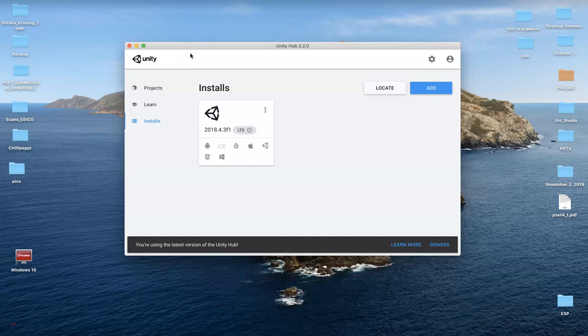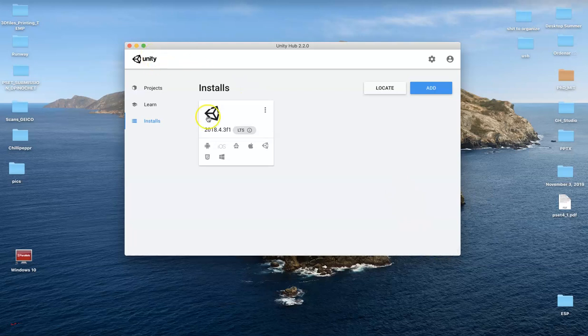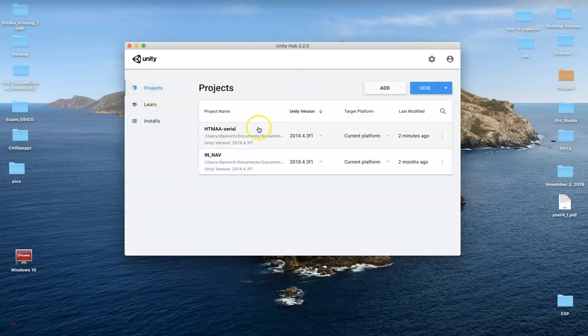You can compile directly to your iOS device or Android if you have developer accounts, or directly to your Mac, to your Windows, or even WebGL. That is pretty powerful.